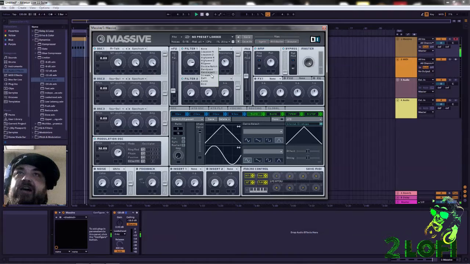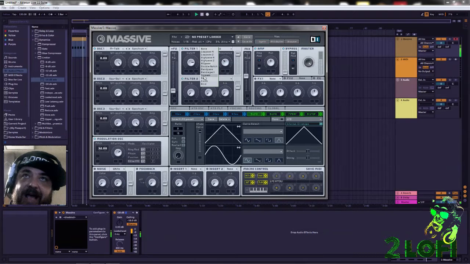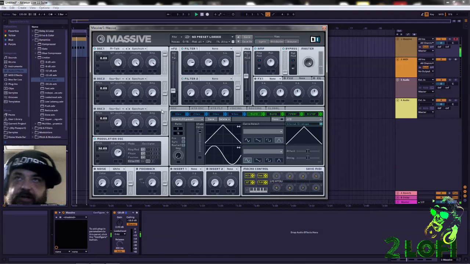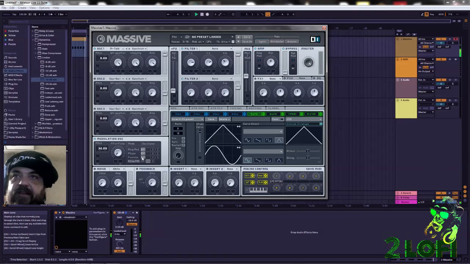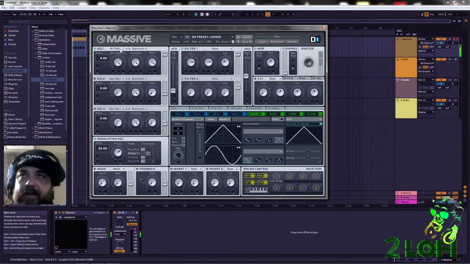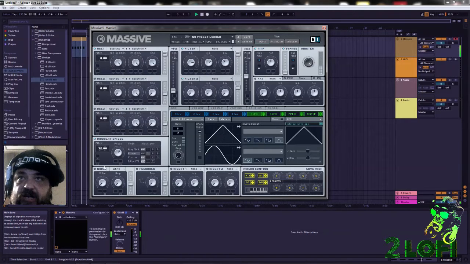So essentially, if you are using the filter of FM, then it is basically low pass through double notch. So good to know. Great to know. And of course, none does nothing. And phase is depending on what you're using. So one of my go-tos on this, I really do like the effect from, is squelchy, and for phase.